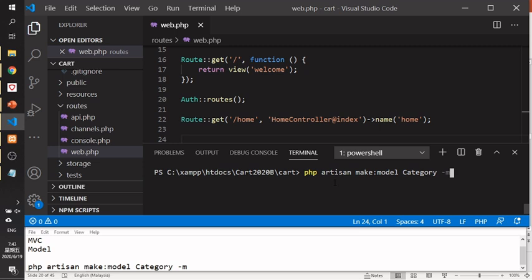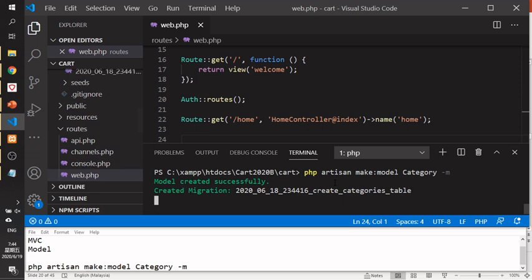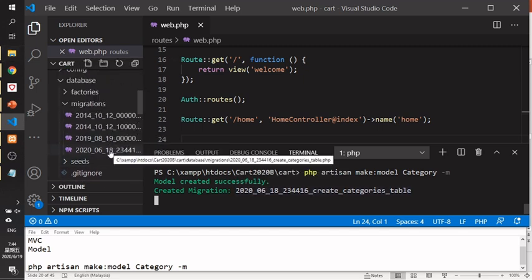The migration is a file created by Laravel, and after that we run php artisan migrate. It will generate the table for you inside MySQL. Of course, you need to make sure your MySQL is running. Okay. So after that, it will generate successfully. It will show a message, and you can check. You will have the new migration file inside here.